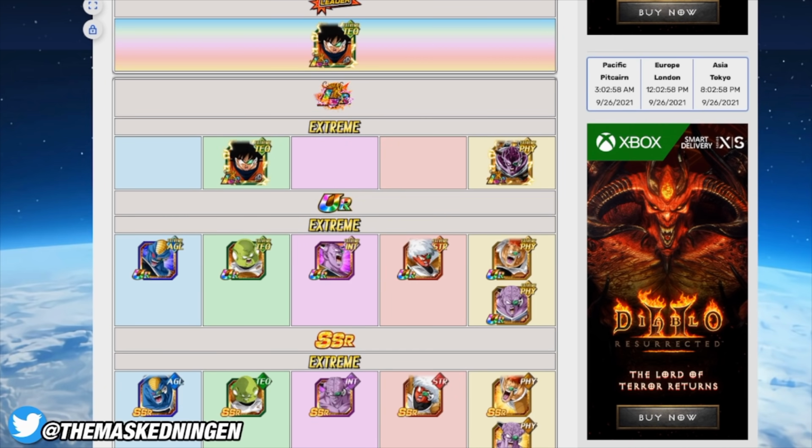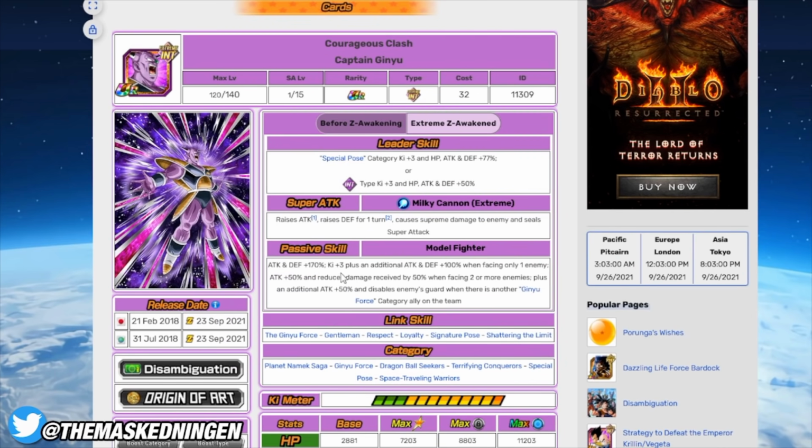And if we have a look at the actual free-to-play version, he's now obviously very, very strong. If this guy came out as a Dokkan Fest exclusive with higher stats, because he wouldn't be a free-to-play unit, or higher base stats, he would be insane. Attack and defense 170% is really, really good. Key 3, an additional attack and defense 100% when facing only one enemy, which is most events in the game, so that is pretty crazy.